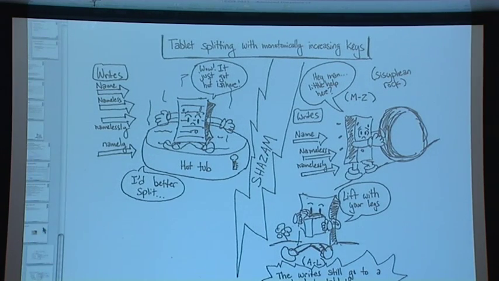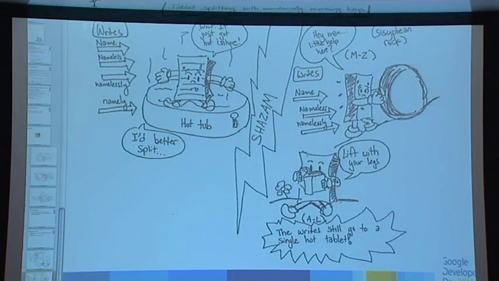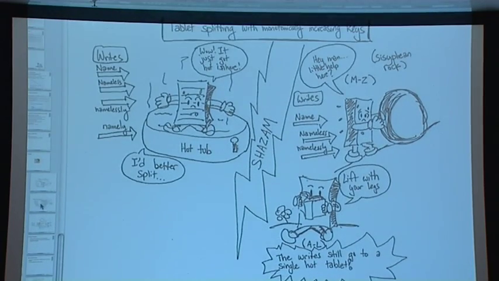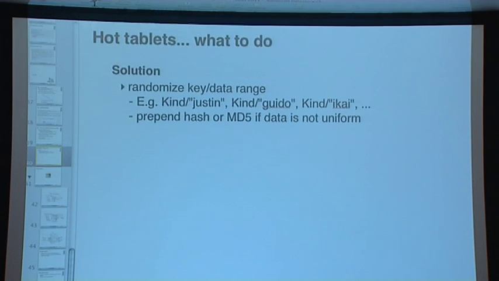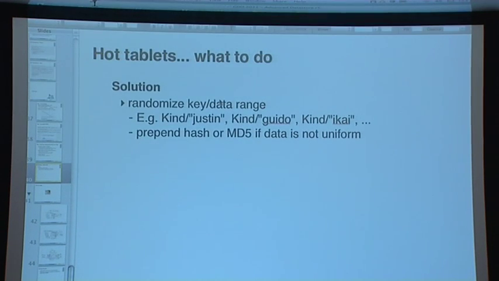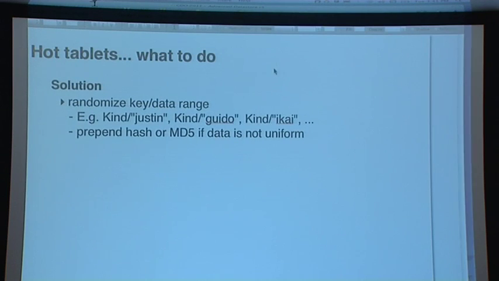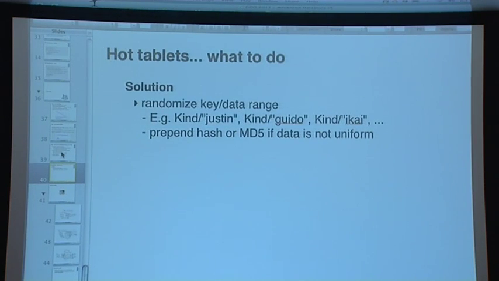And so the tip here is basically right up here. What do you do? If you use your own key names, you want to try to randomize the keys. Use just different names. Don't use a function that monotonically increases. Prepend a hash or MD5 or some other data that can actually help distribute the keys out. So that is another example of a best practice. So you want to use asynchronous when you can, and try to distribute your keys.